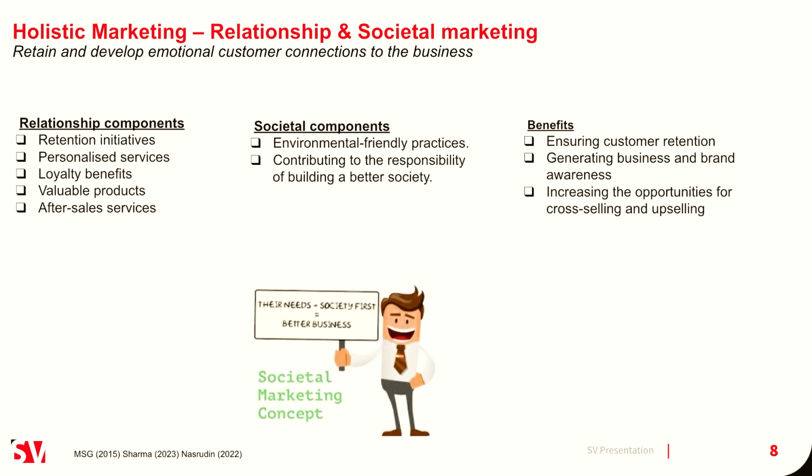The next form of holistic marketing is relationship and societal marketing. So relationship marketing is important for retention initiatives, so retaining your customers, personalized services, so if you have regular customers, referring to them Mr., Mrs., by their names, loyalty schemes, after sales services. These are all components of relationship marketing. Societal components are environmental friendly practices contributing to the responsibility of building a better society.